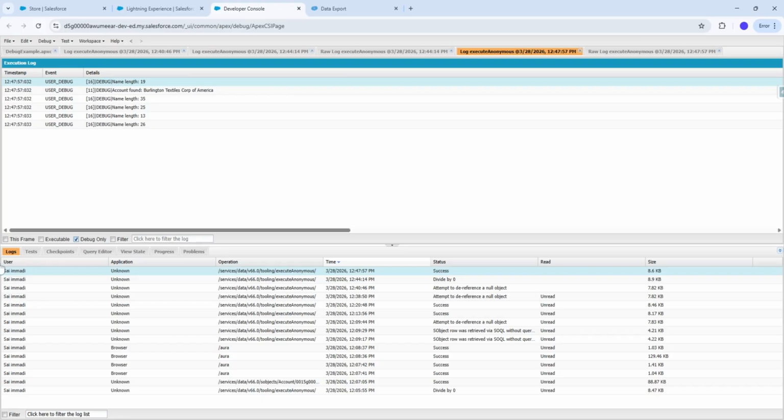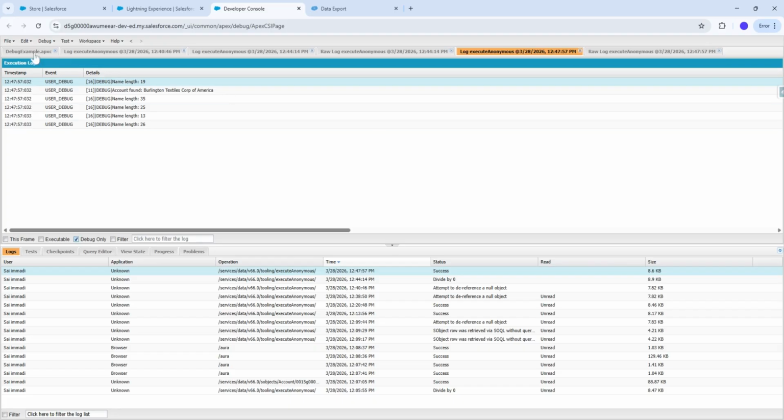So this is how you can debug your code. Whenever you see an error, go and enable debug logs against a user, then run again, check the exact line where it is failing, and fix step by step. If you fix that step, run again. If you get an error again, check at which line you are getting the error and what is the reason for that, fix it, and then run again until you get success. This is how you debug a flow.